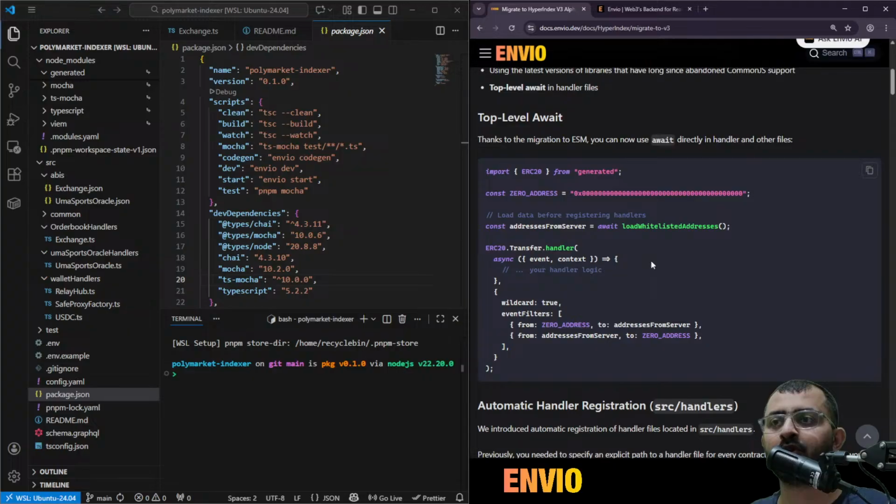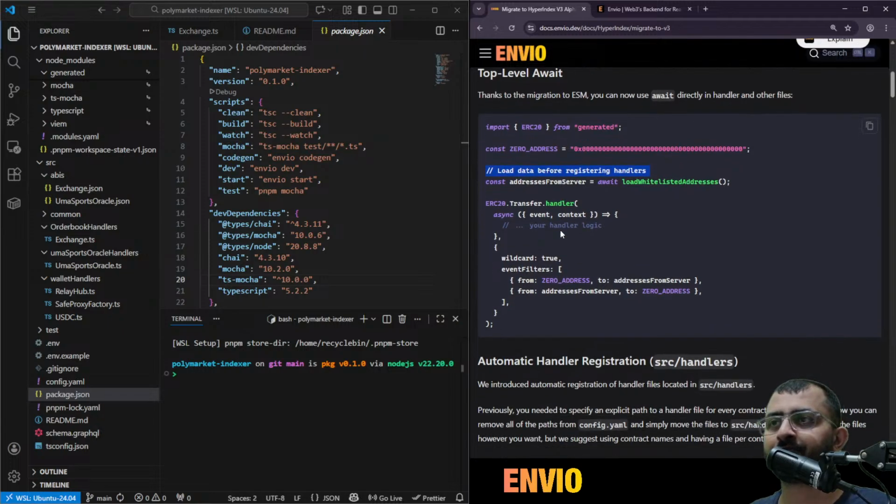Await, you have to put this into an async function, and then it's available. So this is quite nice. Thanks to migration to ESM, you can now use await directly in handler files and other files.